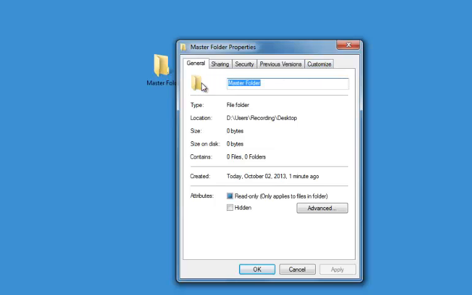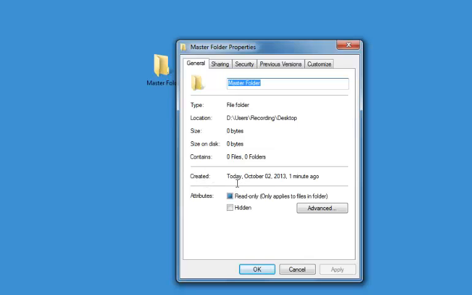So here you have the name of the folder, the type, the location of the folder, and the size. As you can see, the size is 0 bytes because an empty folder does not take any space. Now here it says it contains what? 0 files and 0 folders, because there is no file saved in the folder and there is no subfolder inside that folder. And here we also have another piece of information which says when it was created.